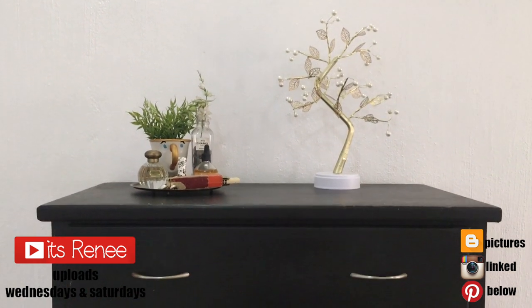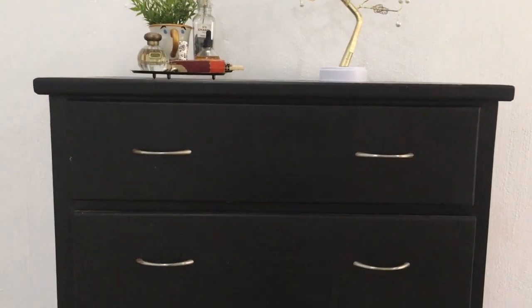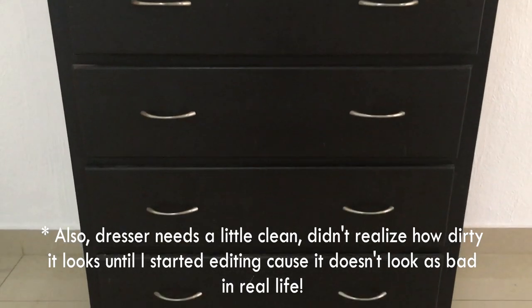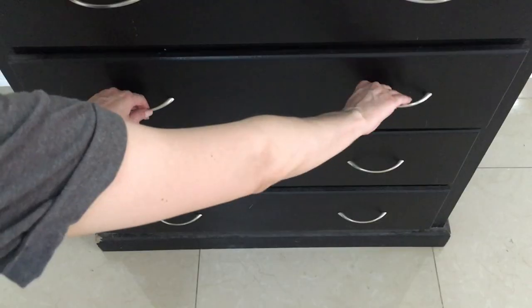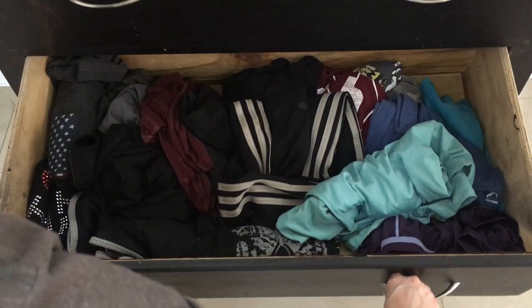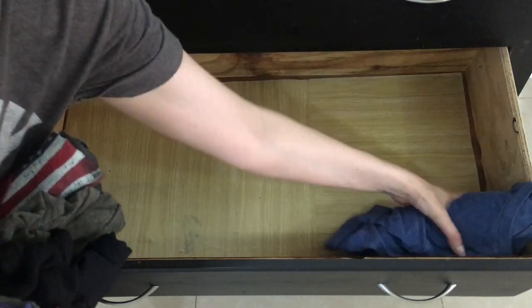Hey guys, it's Rain. This one is a bit longer because there are a few things I want to share. First, I have this five-drawer dresser that I want to change a bit. It's dark and I love it because the wall is white and I love the contrast, so I'm not going to be doing anything to the outside. I'm just going to be changing the inside of the drawers. First I'm going to be removing the drawers — I'm just going to be showing you one drawer because it's going to be the same for all of them.